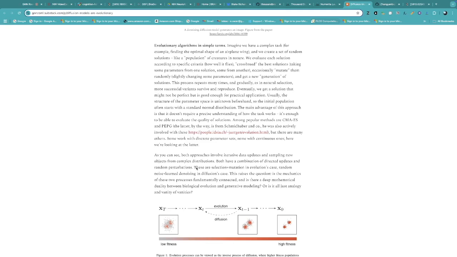Both have a combination of directed updates and random perturbations. There are selection plus mutation models in evolution's case, and random noise plus learned denoising in diffusion's case. So it's making the connection between selection and mutation in evolution and random noise and learned denoising in diffusion.